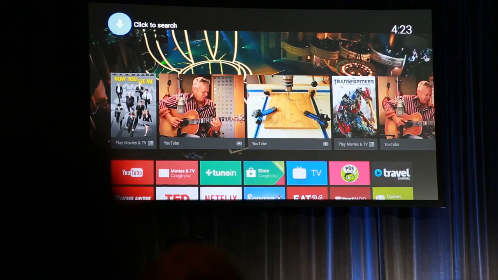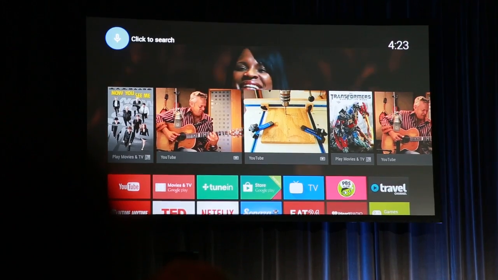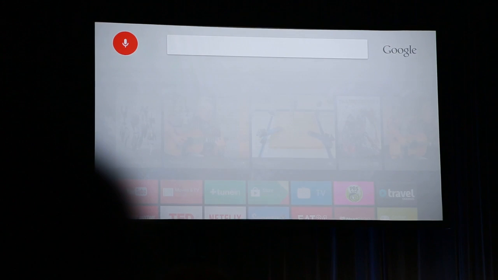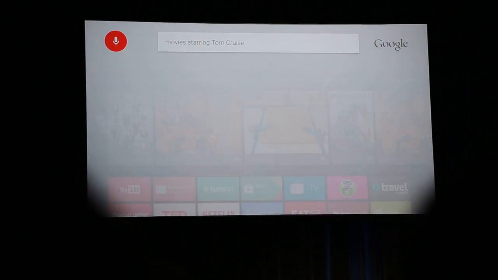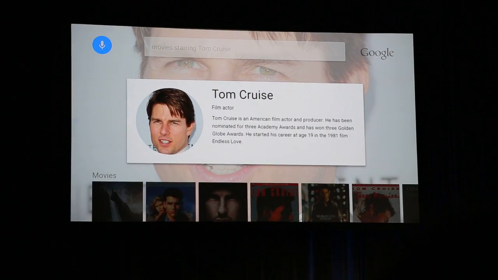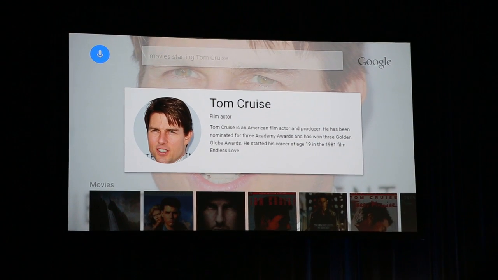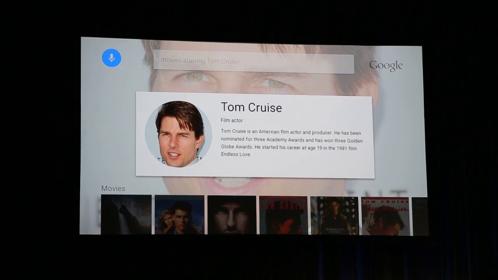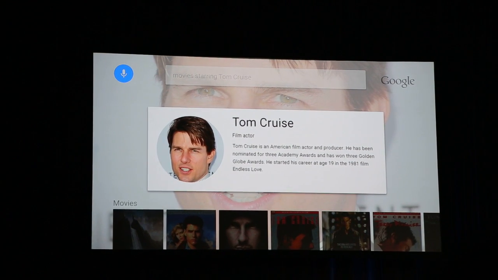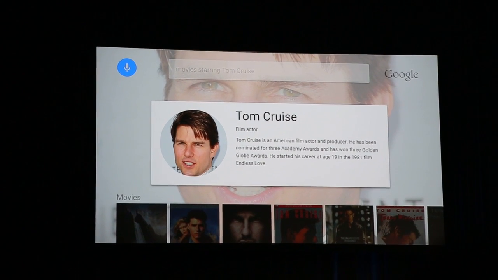So I'm going to use this, see if this works. It's always very dangerous to demo things with Wi-Fi, so forgive me. Let me see. Movies starring Tom Cruise. So pretend this is my remote control, and I've got my virtual remote that has the microphone button. Hopefully, when you're using this on your TV, you're just using the remote control. It's in your hand and picking it up and searching. So that search exists at the top of your home screen. You can go look for content that you're specifically interested in, or you can look for actors or actresses.